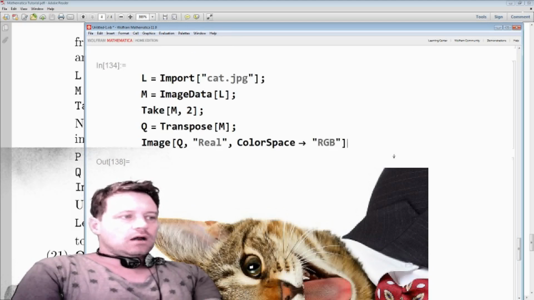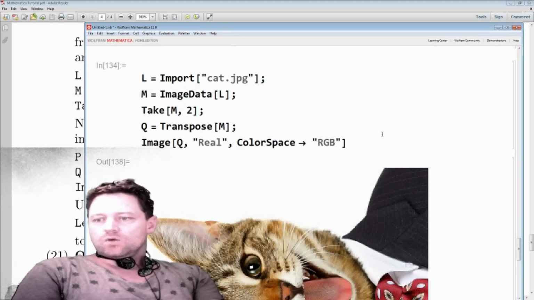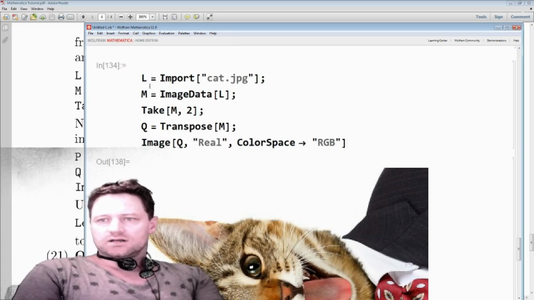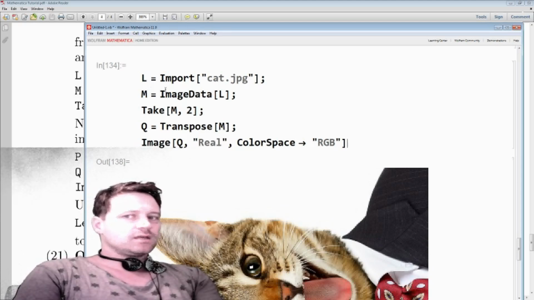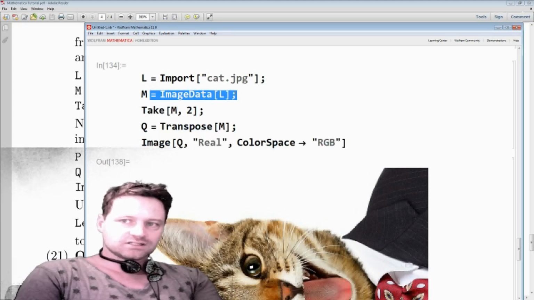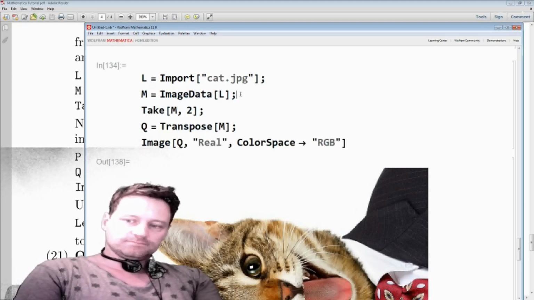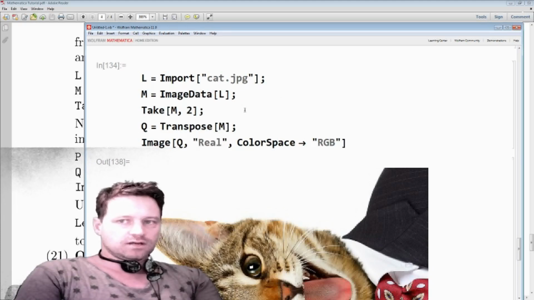Now, let's have a little think about this while we're at it. What else could we do to this image? You have the image data in here, so you can apply some mathematical functions to that image data, and that could be very helpful. So let's just brainstorm about what we can do. Now, we don't need this.